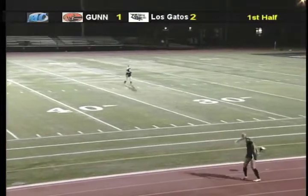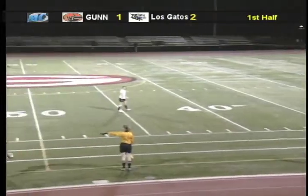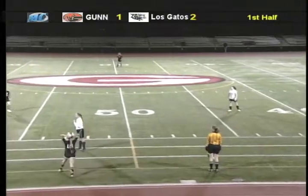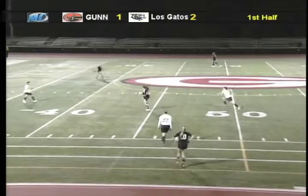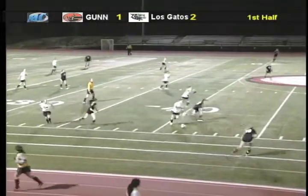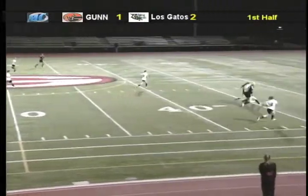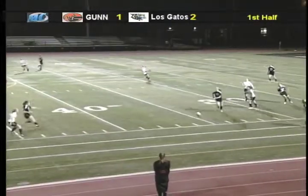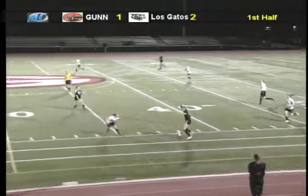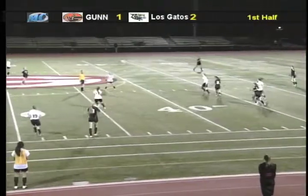But Trevor, Wes, as you mentioned, quite all right. Trevor Felch has been providing the play-by-play commentary for most of these other games, so quite all right. Gunn with a freshman on the team, obviously varsity team, that's quite an accomplishment. But both of these teams are fairly young. Actually, Los Gatos, only 5 of their 23 players are seniors. So young teams, a lot of potential.